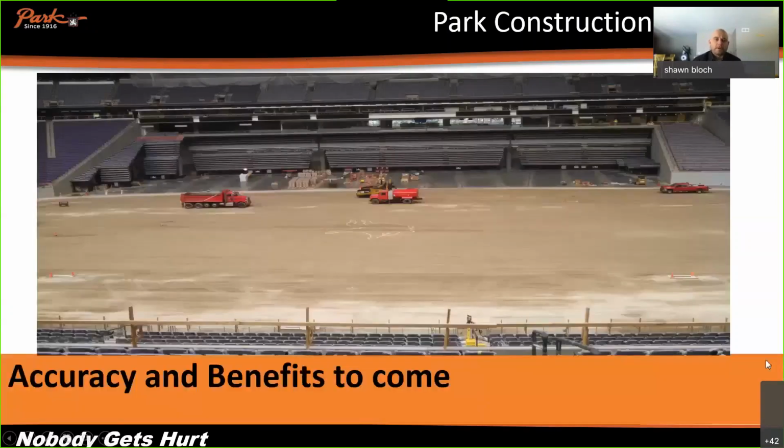The accuracy and the benefits to come from 3D paving. This was just when we got done with the gravel surface. Had I known to do a topo of the asphalt, or do an asphalt surface of this gravel, like we did with that first lift, we could have used this with the Trimble Business Center uncompacted surface as well. We could have incorporated this topo with where we wanted that first lift to be, and we probably would have had a better non-workhorse paved.